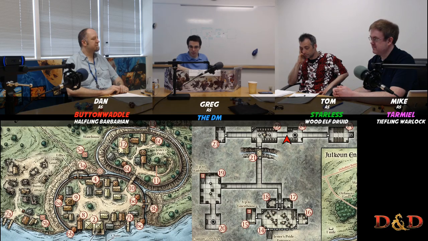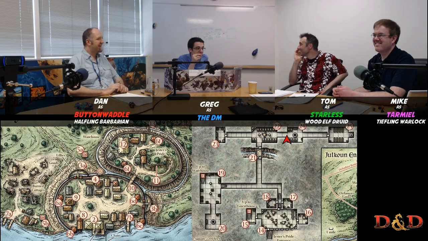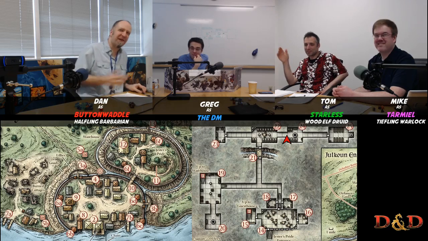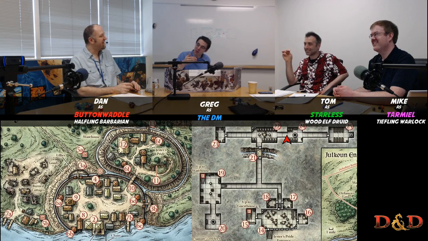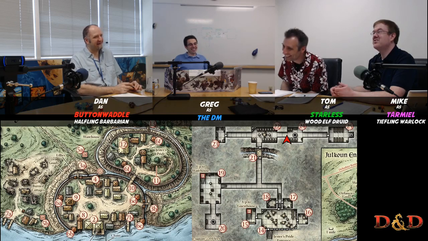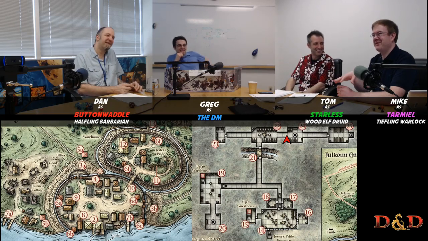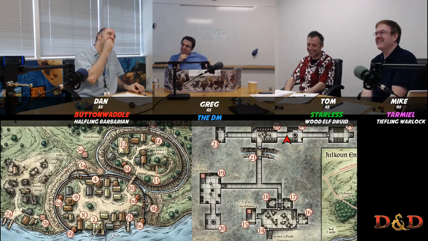And Buttonwaddle, I want to stay within walking distance of the druid. Stick close to me. Move up right next to me. We don't even have to move. You just need to touch him. Go up and stand awkwardly close to him. It's like my dog when I'm making lunch. She just kind of comes and sits down at my foot and looks up at me.